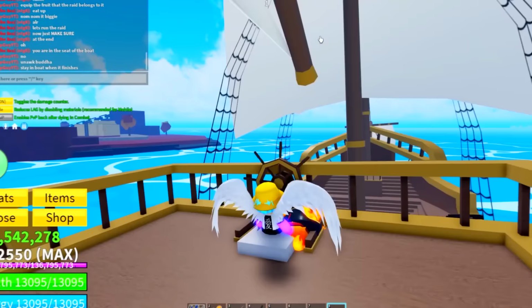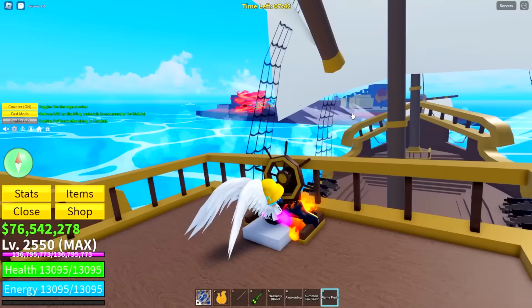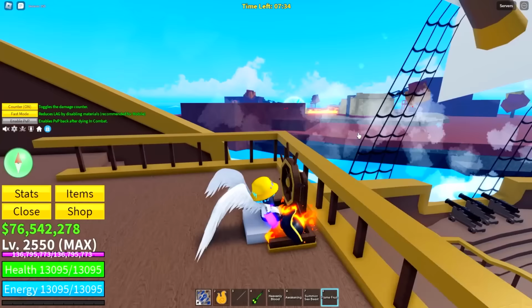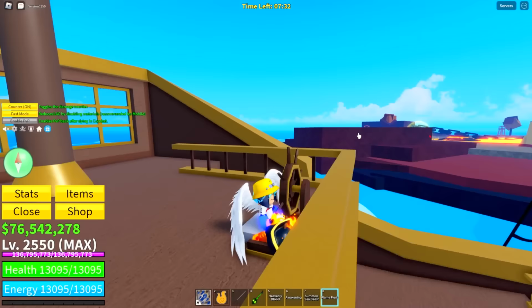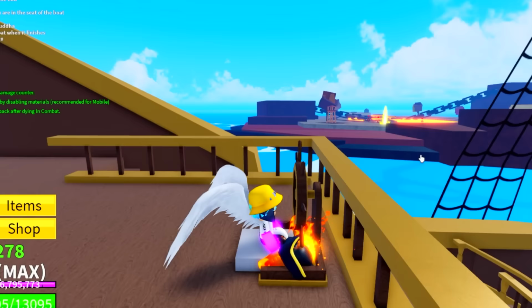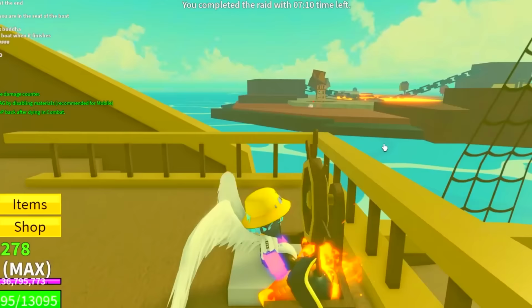Boss spawns at 3, 2, 1. We gotta watch her from here. They're fighting the boss. I just don't want to get too close and get destructed. Oh, wait. Oh, they already... The boss is gone already? Wow, these guys make fast work. Yo, Fijiverse going crazy, bro. Yo, Fijiverse on top. All I'm saying, stay in boat when it finishes. Okay, I'm right here. Okay, I'm in the boat. I'm still here.